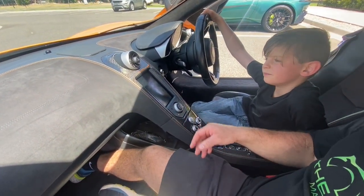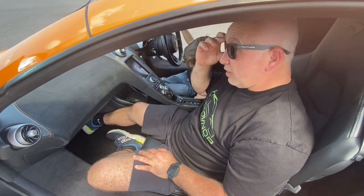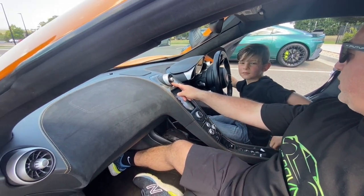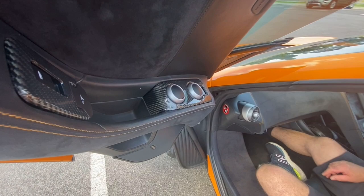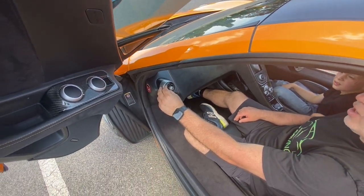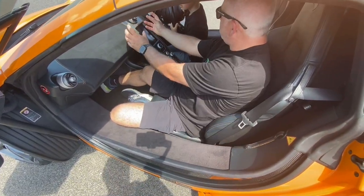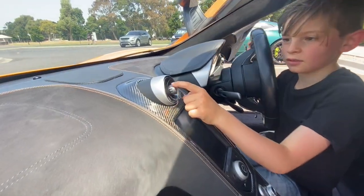The interior of this car is all covered in leather, Alcantara and carbon fibre - most of this car is built on carbon fibre. Something quite interesting that McLaren did that other manufacturers haven't is: you only have one air vent in the middle and one on the driver's side. What's really clever is up here on each door is the air conditioning control for that side - on the driver's side it's exactly the same. So you can change the air temperature and speed of the air individually on each door, giving very personal climate control for each person in the car.